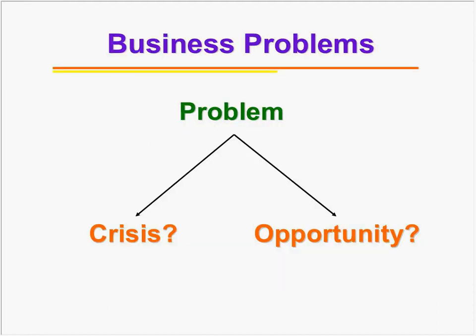You've got to think about your business problem. You've got to think crisis versus opportunity and how to make the best of that. Avoiding problems usually results in a crisis. So you've got to confront the problem so you can create an opportunity for success. And this ties back to the concept of having the right attitude, which we discussed in success planning. So many business owners get afraid sometimes, and they don't want to be confronted with any problems. They don't want to deal with it.